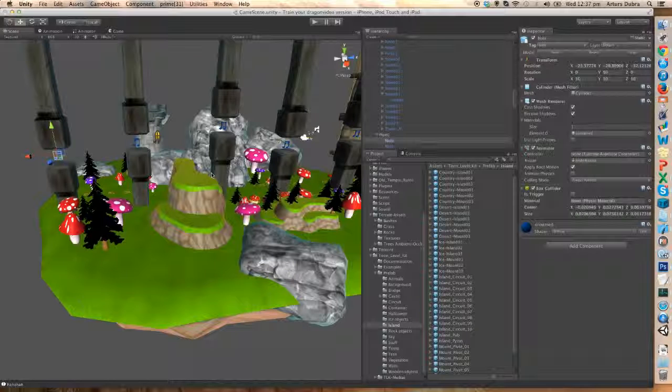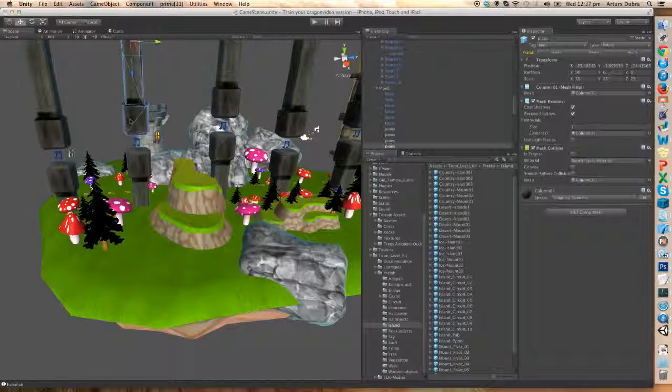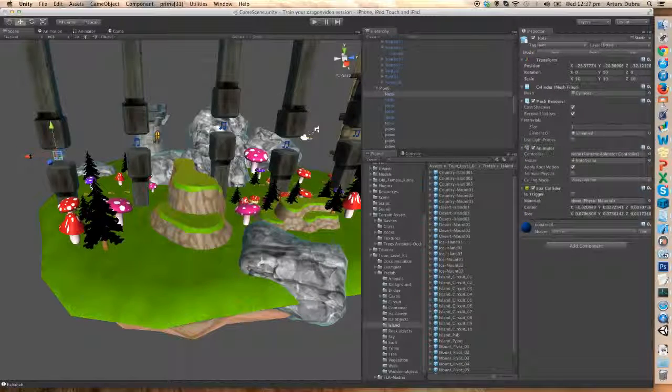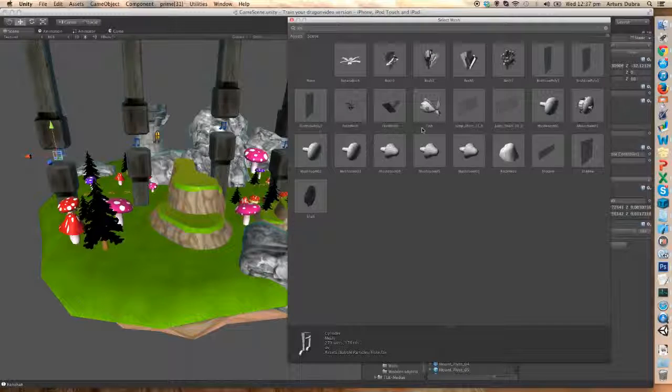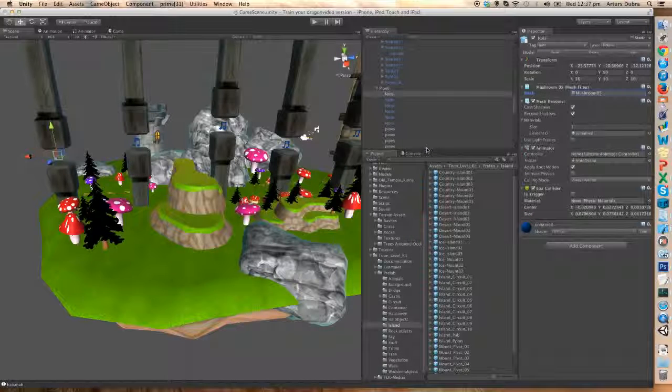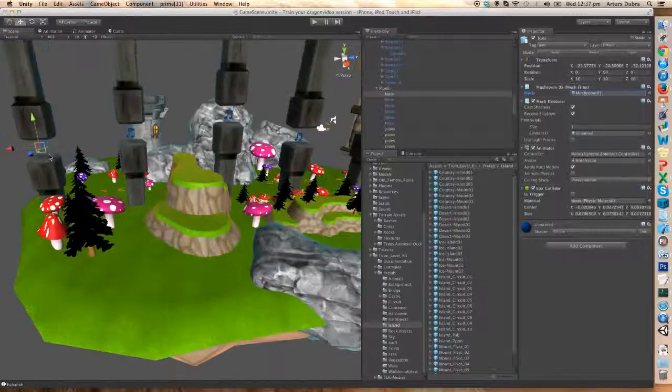You will do similar to what we did with the pillars. You click the node, then choose what you want to place in it, and I want to place a mushroom. I will be placing a mushroom in there.